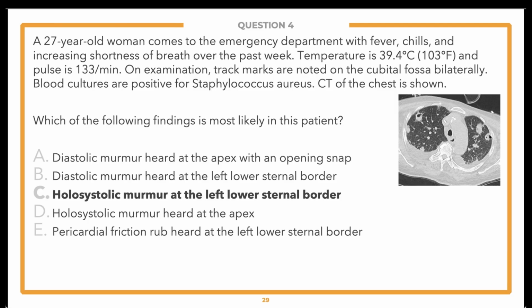So looking at this one, what do they have? Let's see. Is anybody taking a shot at this one? Based on all of those symptoms, this patient likely has infective endocarditis, given her heart murmur. The blood culture is positive for Staph aureus, and a likely history of injectable drug use. Now, the acute onset of fever, chills, and shortness of breath just helps confirm that, right? So that's also consistent with the diagnosis of IE.